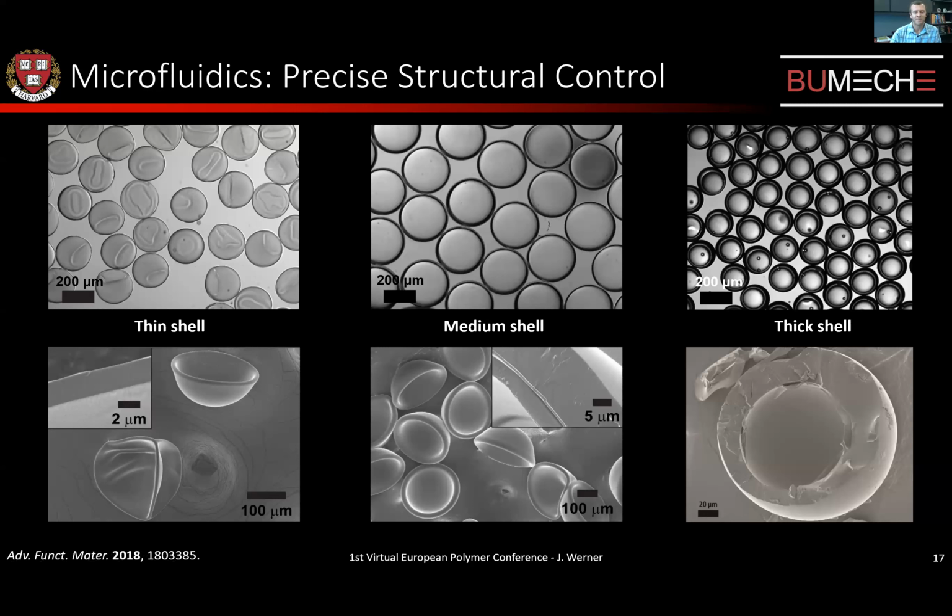An important note here is that if the density, of course, of your core liquid and your shell liquid is not balanced, you will get this asymmetric positioning of your core within your shell, which is, of course, more extremely visible in the thicker shells. You have to account for this if you think about release profiles or diffusion through your shell, that your shell is usually not of homogeneous thickness, especially if they're thicker. In the very thin shells, you typically see a fairly homogeneous thickness within our measurements.